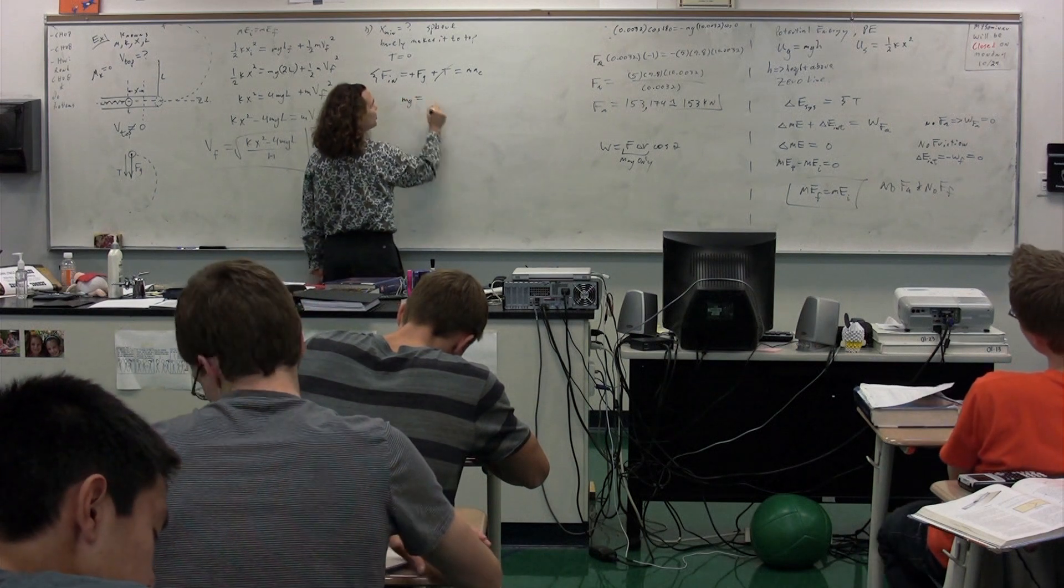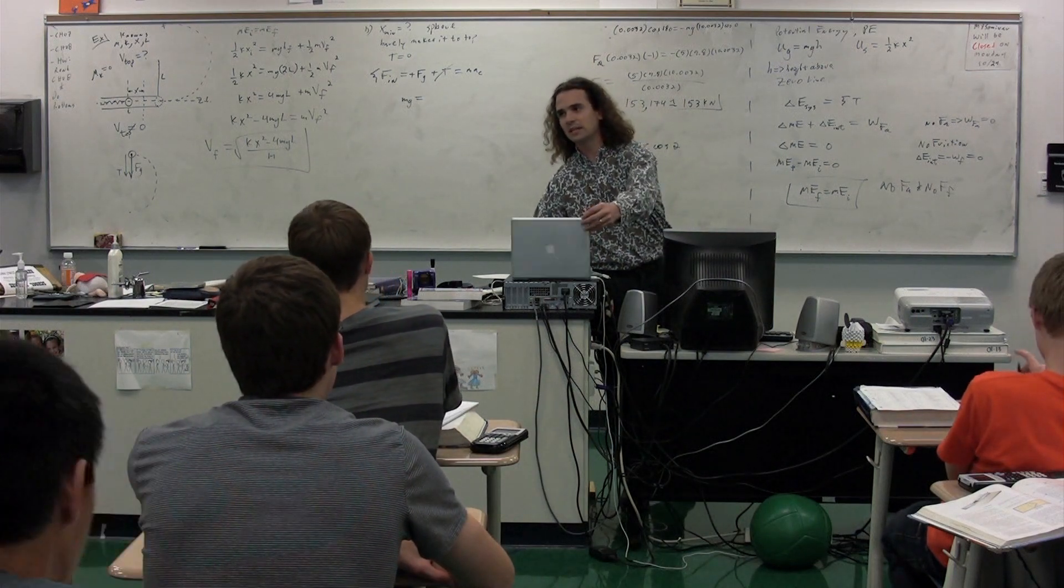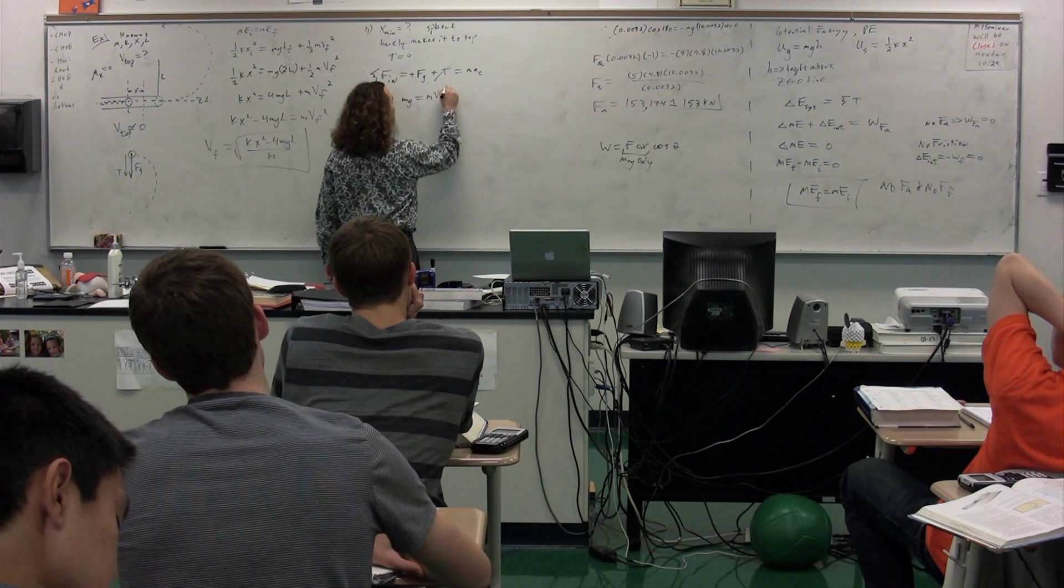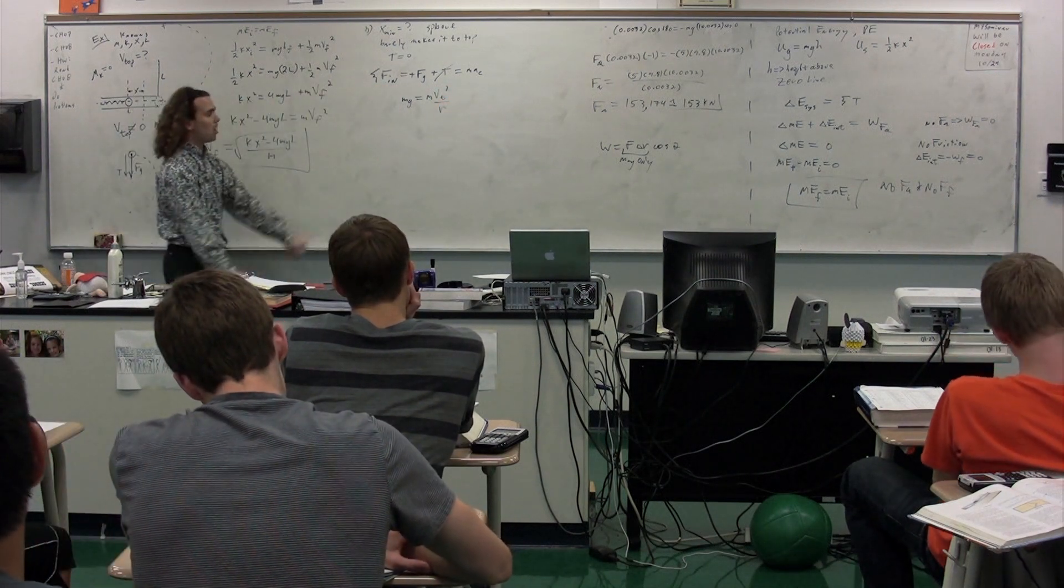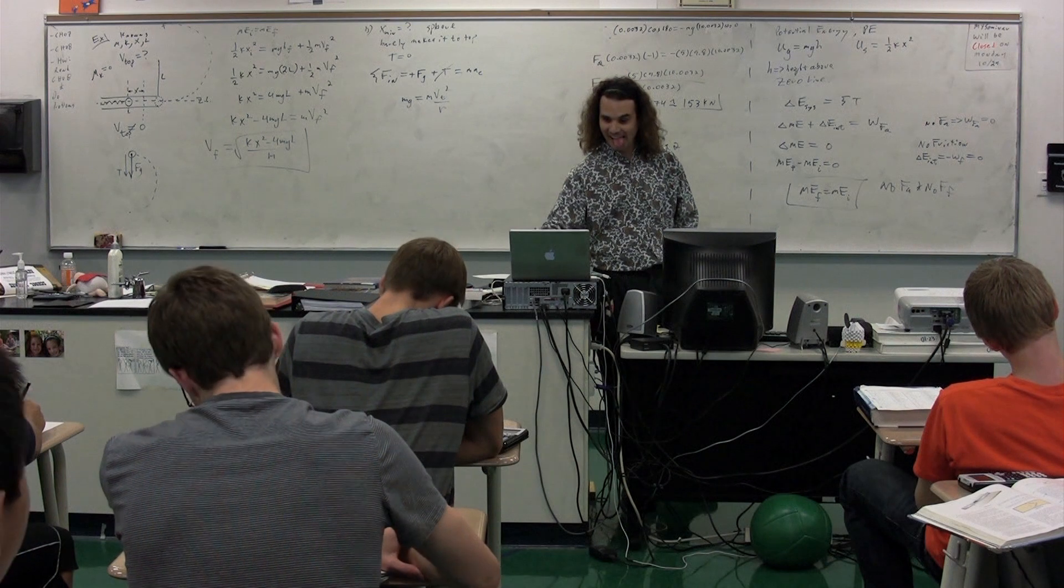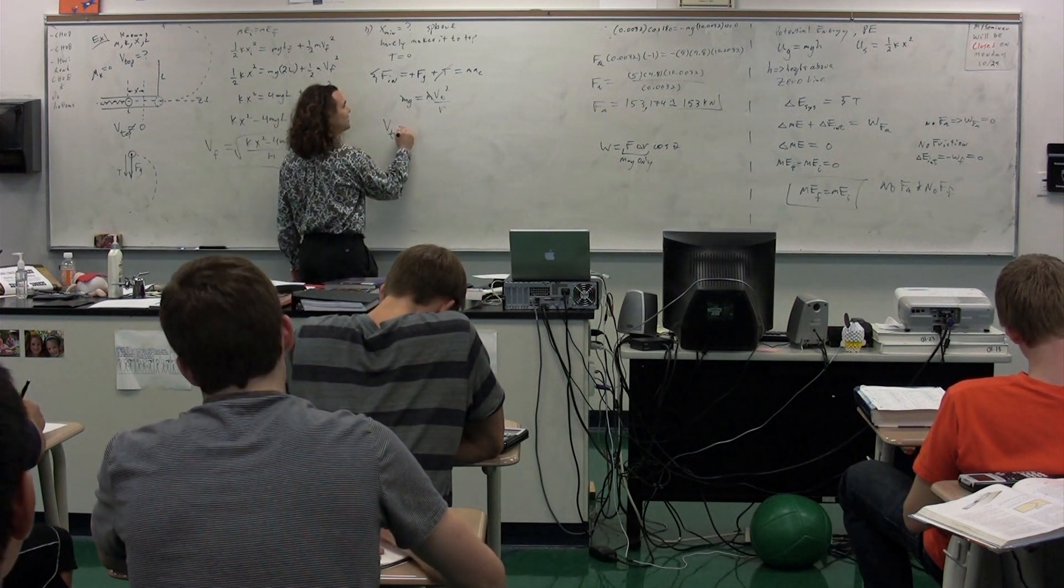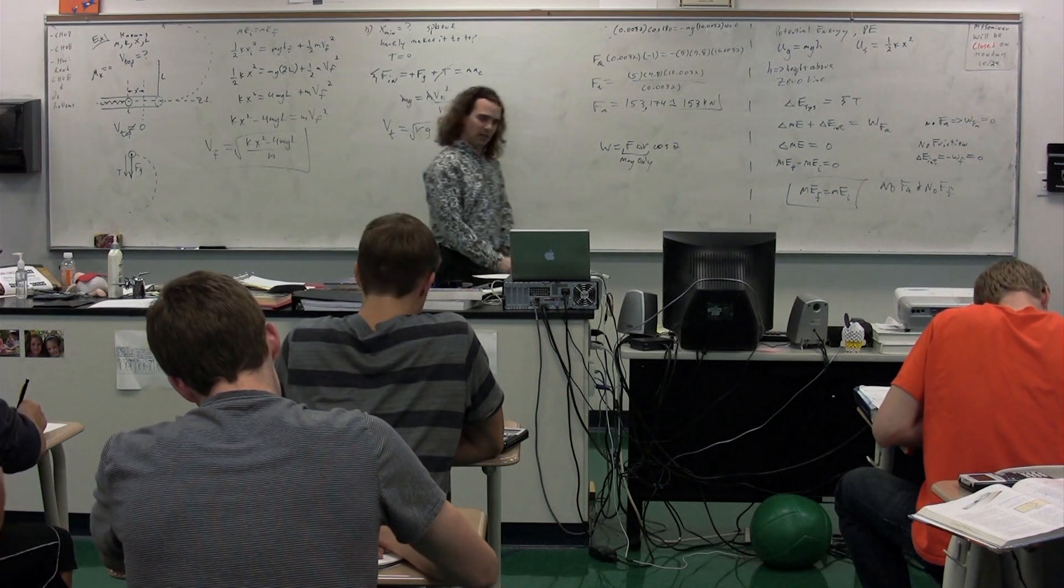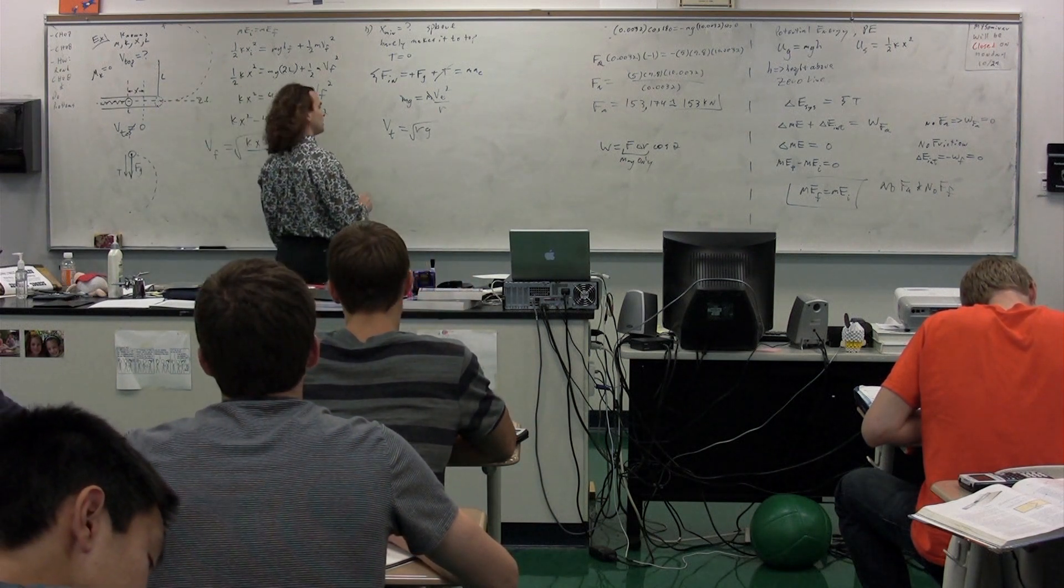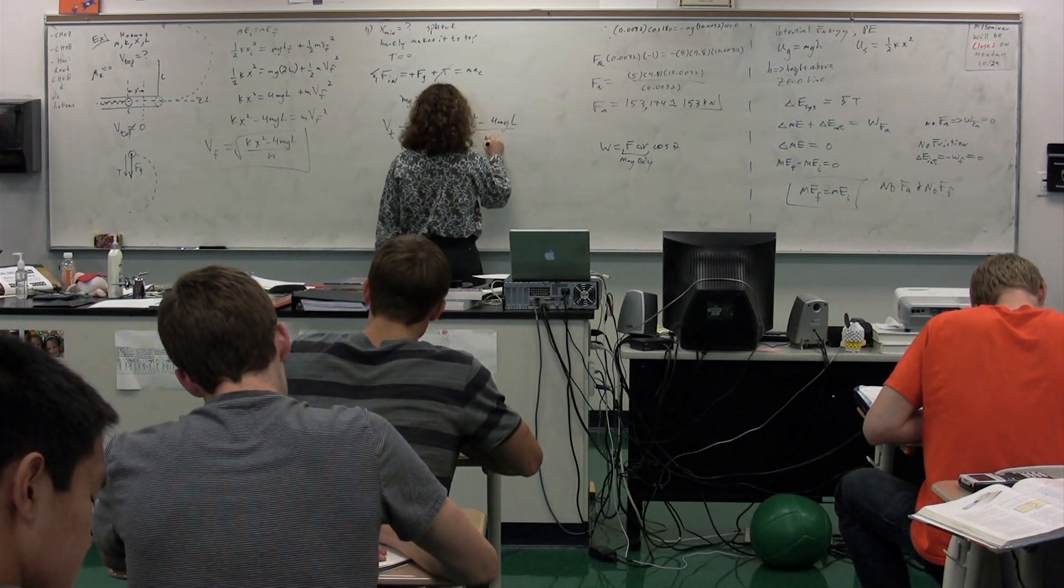What is the centripetal acceleration in this particular case, Spencer? The tangential velocity squared over l. I'm going to put r for now. I agree. We'll replace it with l in just a moment. Everyone? Sierra? Everyone brought mass to the party. Isn't that exciting? Here we go. Everyone brought mass to the party. We can take mass from everyone. The tangential velocity squared is equal to r times g. At this point, we're almost done. We can come back to here. We then have the tangential velocity squared is equal to the square root of r times g, which is also equal to the square root of kx squared minus 4mgl all over m. We get mrg after we square both sides is equal to kx squared minus 4mgl.